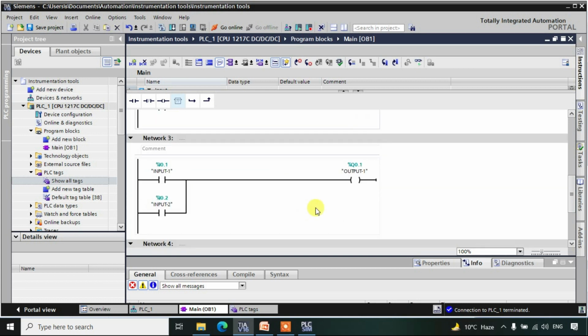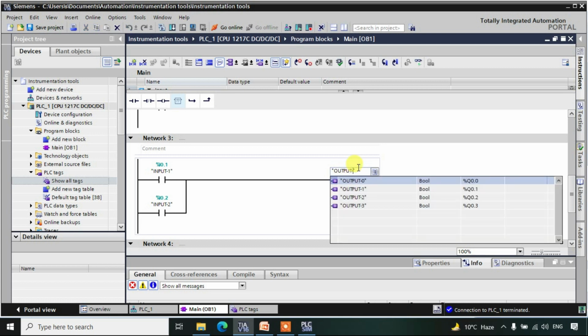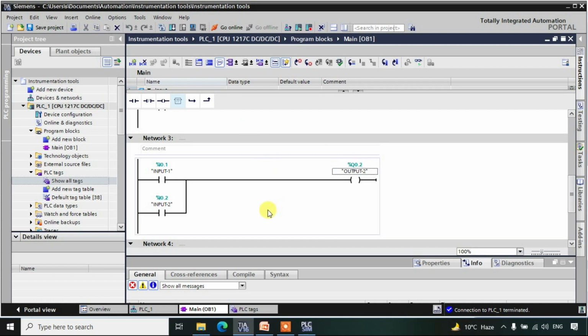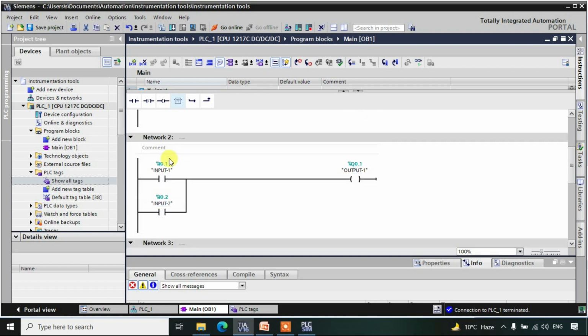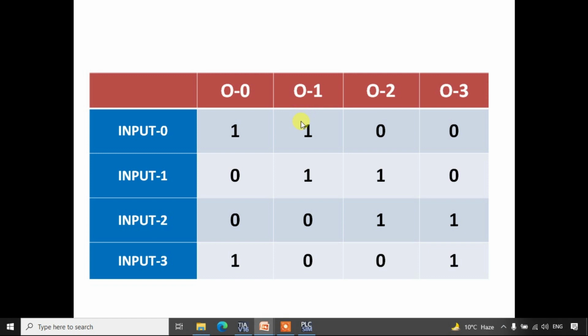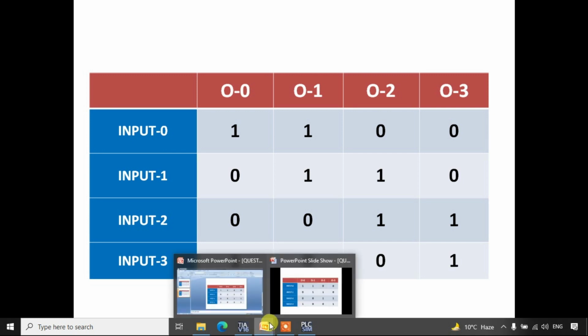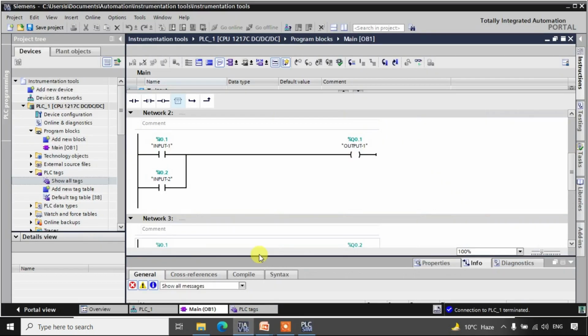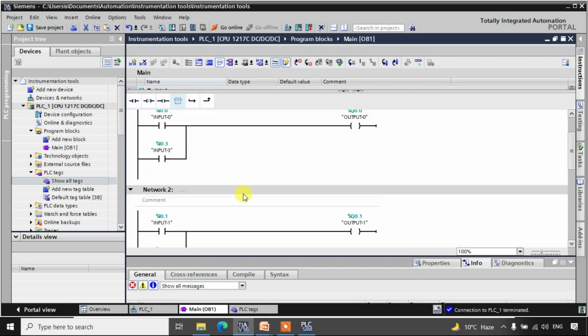Now in the next network we'll have output number 2 here. So this is 2 and this is the input number. Basically the output number 1 is high due to input number 0 and input number 1. So there will be a change in the logic, right? Here, which one is the network?